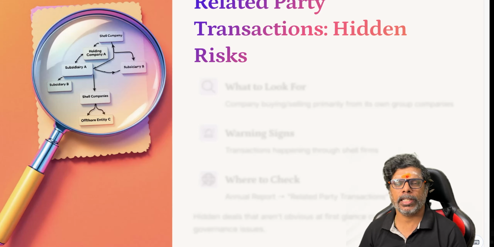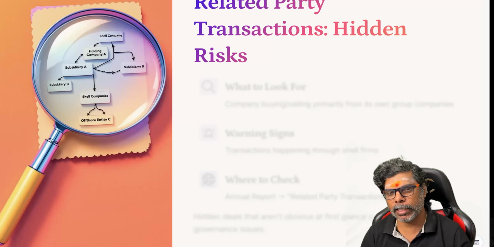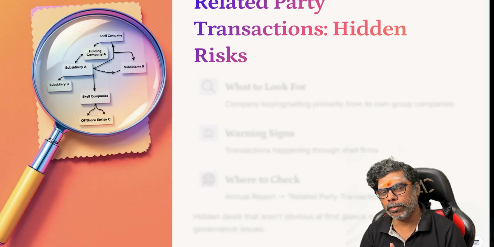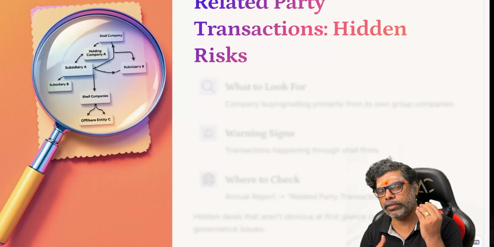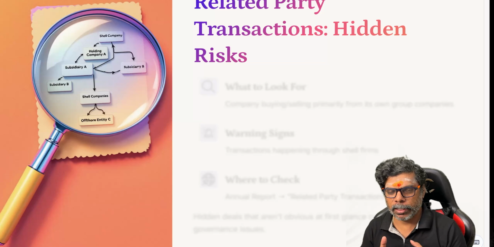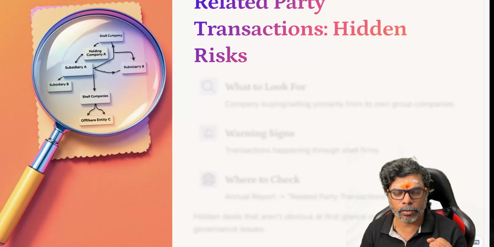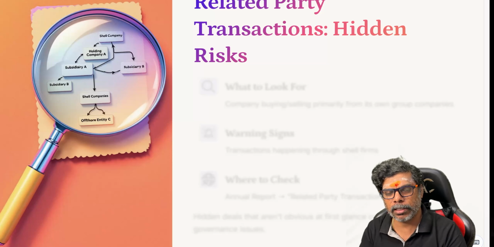Related party transaction. For example, I have a company named Sundar & Co. Okay, and my brother has Brother & Co. Now I might have a holding of say 50% of that company. And another company is owned by my sister, which is Sister & Co. There I have a 50% stake. Now, the money which I'm earning from Sundar & Co., I might be using this for Brother & Co. and Sister & Co. I may get a loan for Brother & Co. and get that money and invest it, I do something for Sundar & Co. or for Sister & Co. So this is called related party transactions.